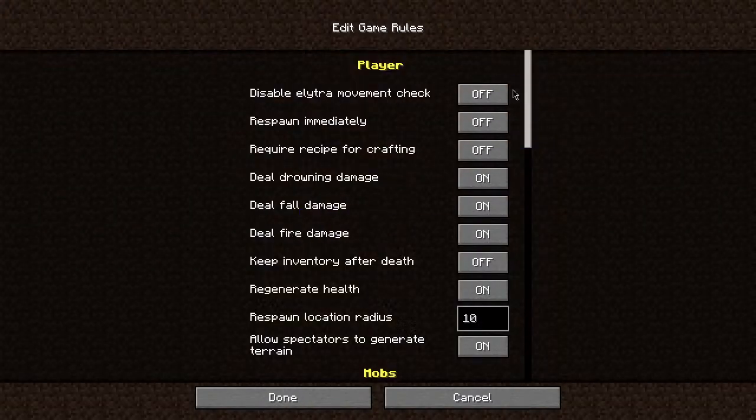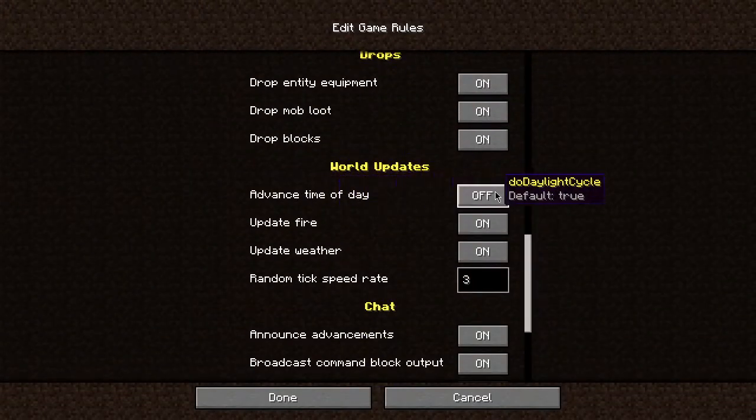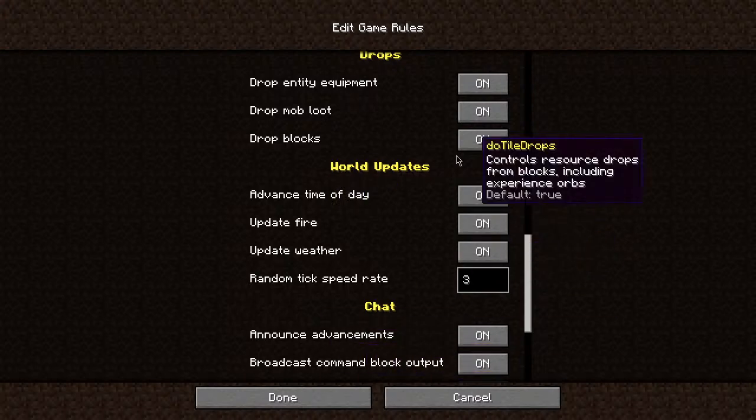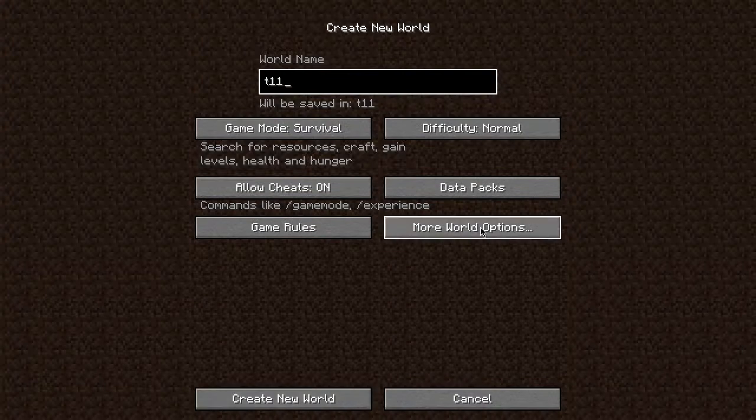Normally I do game rules. Where is it? Advance time of day is off and update weather is off, usually, because that makes it a lot easier to check for lag and some other things, and if you want to look around everything without having to mess around with the time controls. So just testing this.